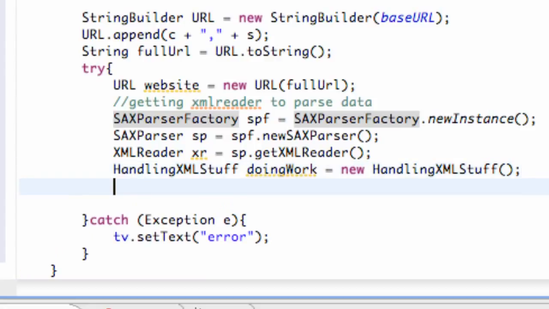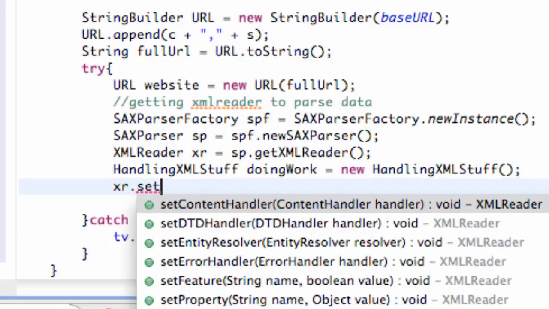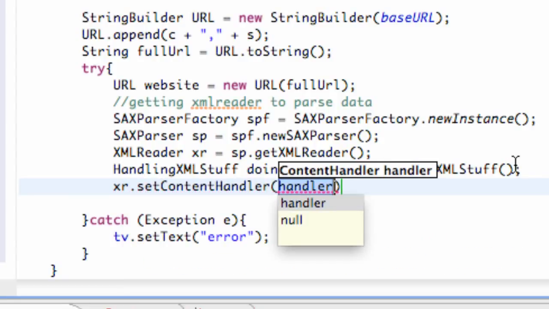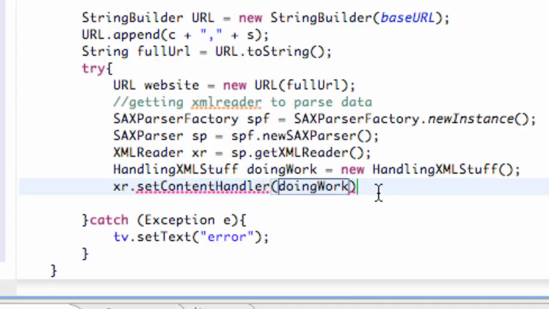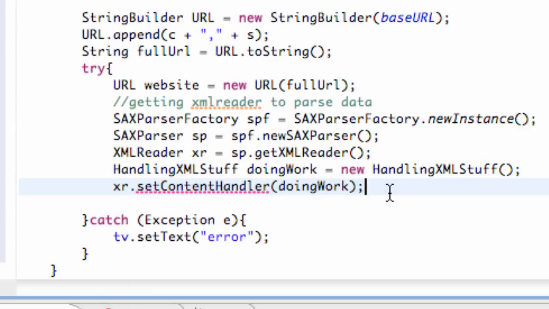And then a couple more lines of code. We're going to refer to our XMLReader. Then we're just going to say dot setContentHandler. And you're like, oh, handler and handling stuff? Yeah, well, that's the connection that we're making, and we're going to call this doingWork, which is the instance of our variable that we just set up there. And it's giving us an error right now because it's like, hey, I'm supposed to be receiving a content handler, but you're just telling me doingWork. Well, we haven't defined this class. We haven't set up what this instance means. We're going to get to that in the next tutorial probably.